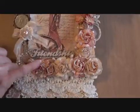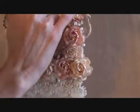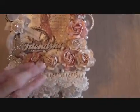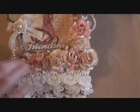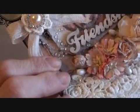Then I've used some of the Cosmo daisies in the champagne pink, but because I spritzed them and gessoed them a bit, they look more peach. Let me just show you. So that's them. Let me show you up here. There you go.